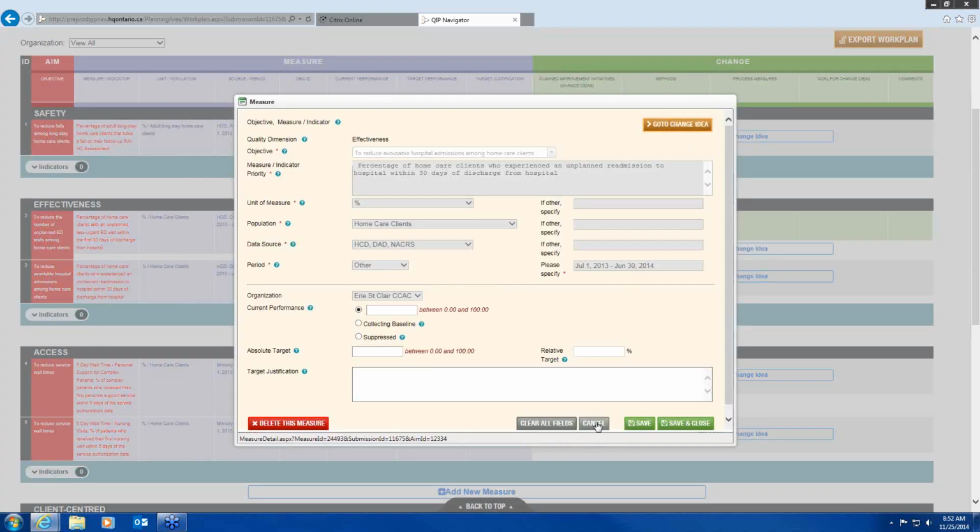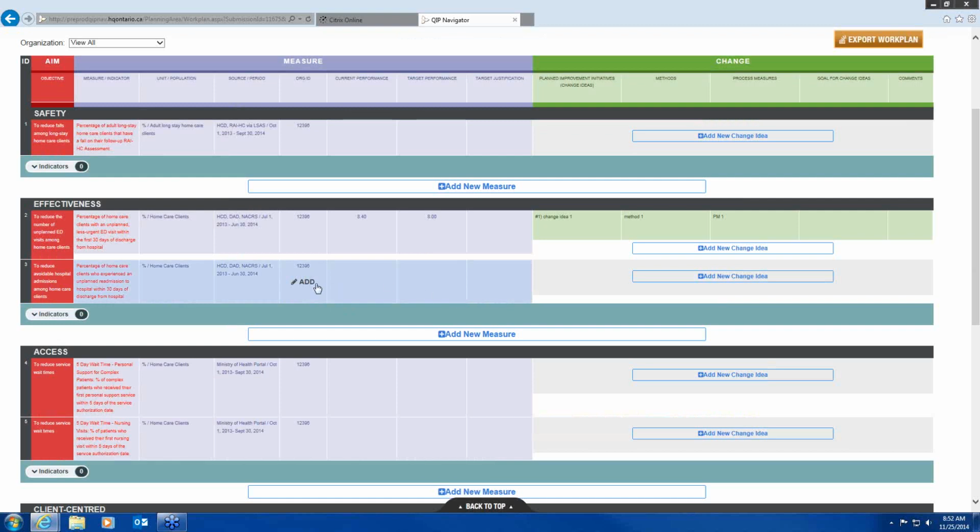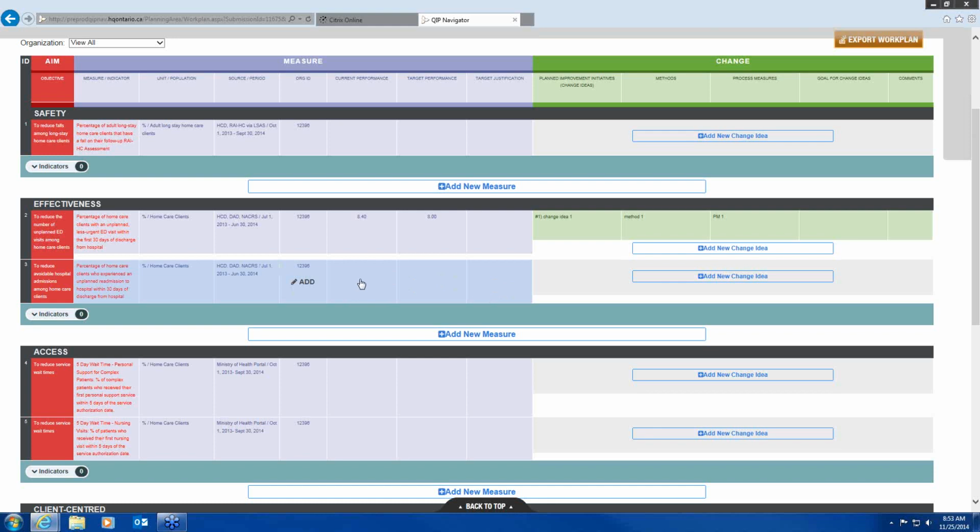So again, click on anywhere. This add button will come up. If you click on anywhere, the only 3 little boxes to fill in here would be current performance, and target justification. And again, current performance, if you put data in there, come February, it may be overridden with administrative data if applicable, if we're able to get it and to put it in there.